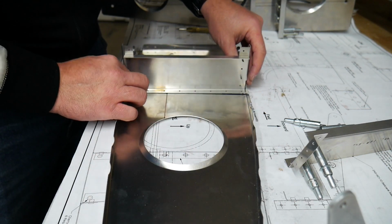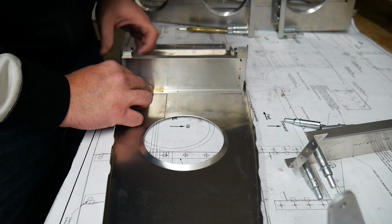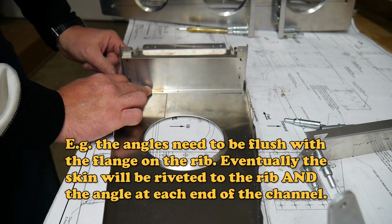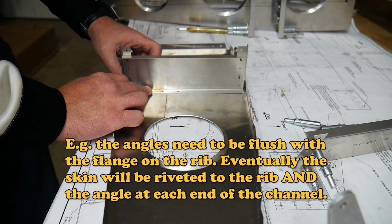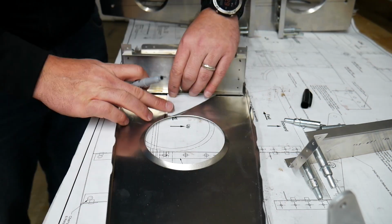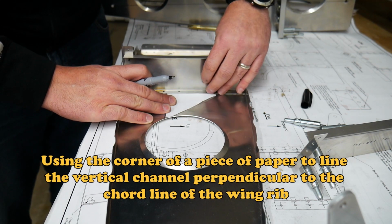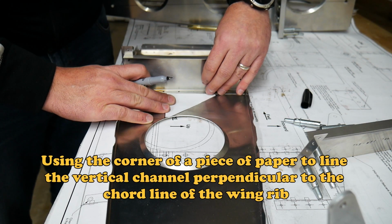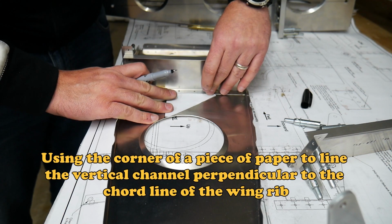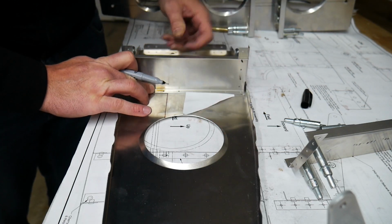So what I'm going to do is line this up. I need to, again, make sure that this angle piece here is lined up as closely as I can to the bottom here and the top. So I'm going to line up this line with this piece of paper here. Make sure that it's square. And draw my line here just so I have a reference.